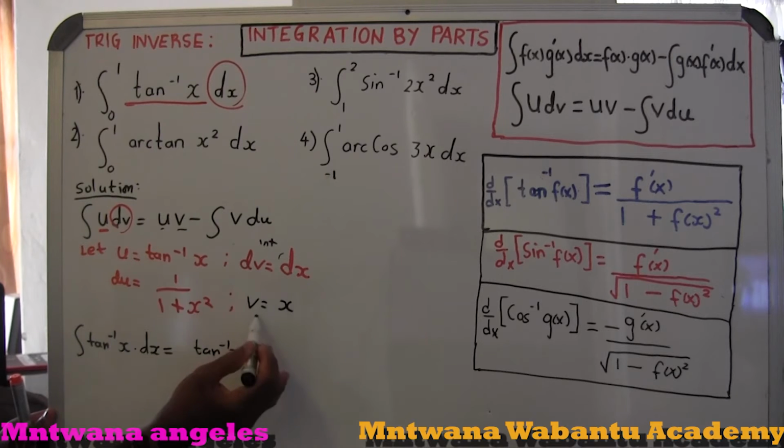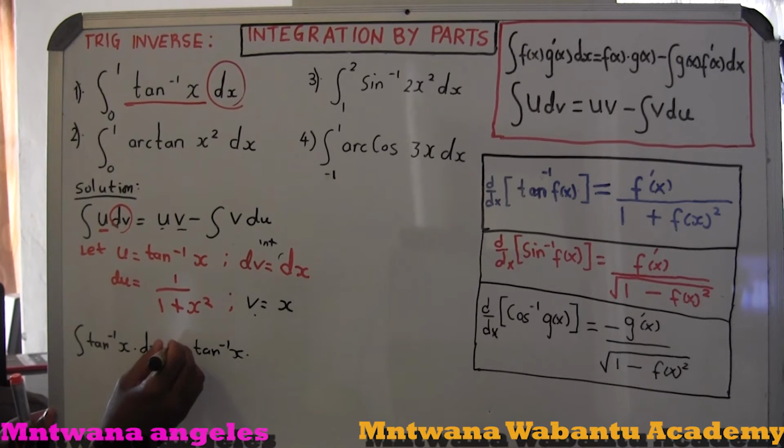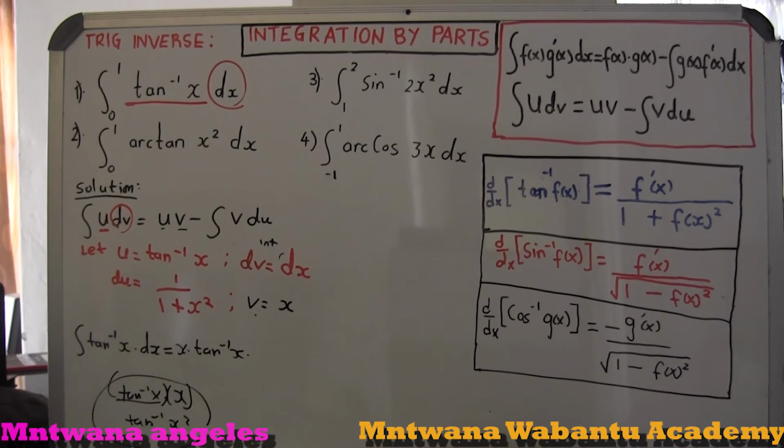Okay, times v. What is our v? V equal to x. So I think it's good to multiply before. I encourage you all the time: don't say tan inverse of x times x, because now you might say this is tan inverse of x squared, which is not true. You can just put it in a bracket, but most of the time I will encourage you to put the x before tan inverse x. So I can go like that.